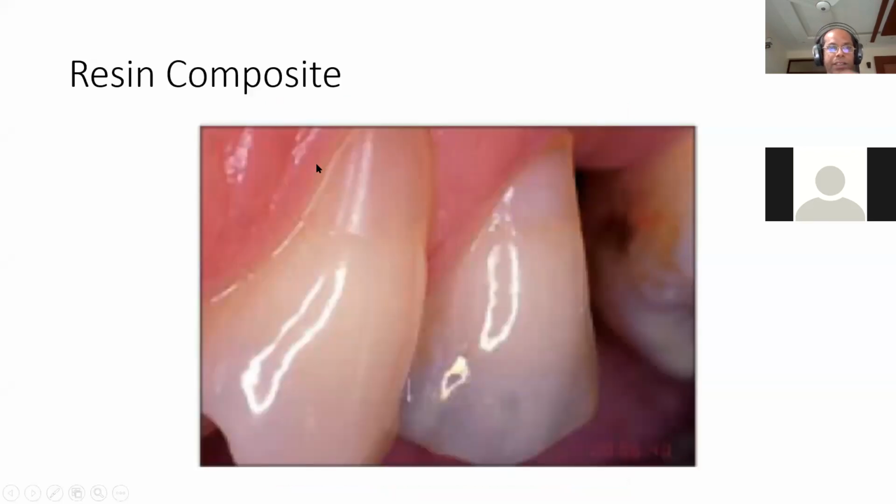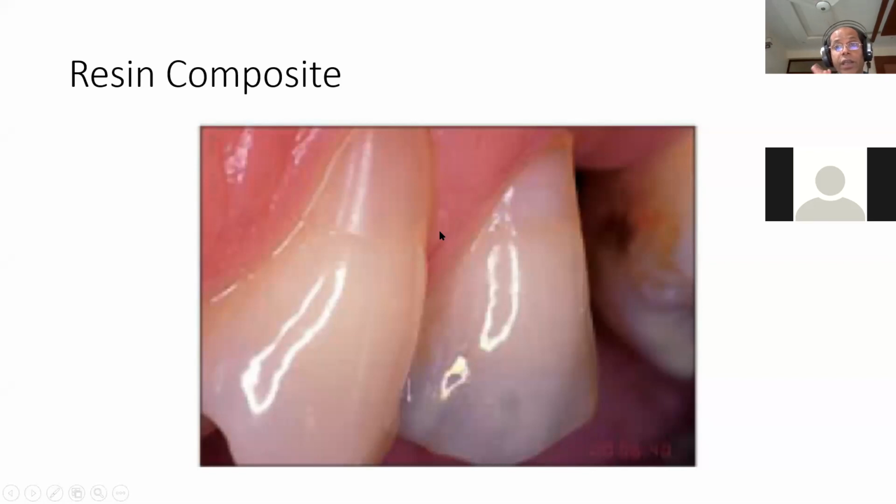So here you can see a resin composite. The material of choice could be resin composite because of its color. You can use it in the aesthetic zone, or in any area, in premolars, in a molar area, in any area you can use a resin composite. And with polishing and all these things you can give a luster to the surface, and a more polished surface has less retention of plaque.